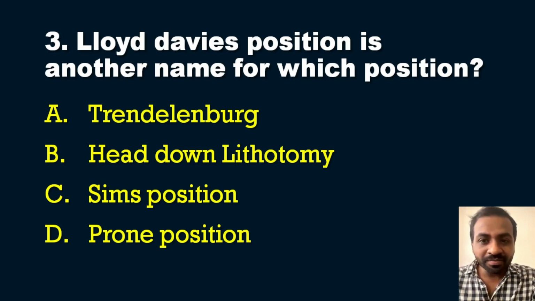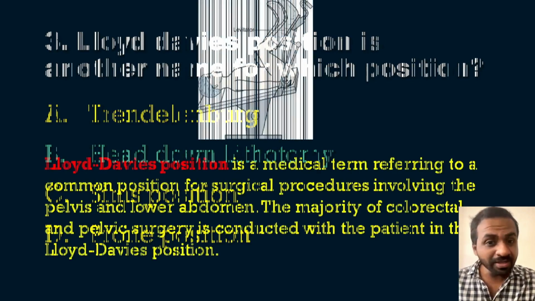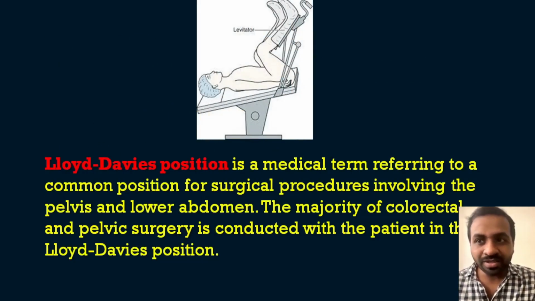So what is the answer? The answer is option B, that is head down lithotomy position. So we will have a picture based explanation about these positions. This is what is known as the Lloyd-Davis position, otherwise known as the head down lithotomy position. This is lithotomy, and when the head is down, that is known as the Lloyd-Davis position, and it is a medical term referring to a common position for surgical procedures involving the pelvis and lower abdomen. The majority of colorectal and pelvic surgeries are conducted with the patient in the Lloyd-Davis position.